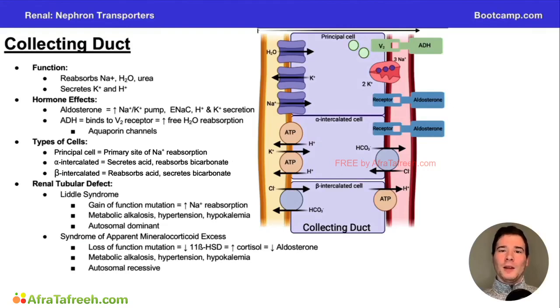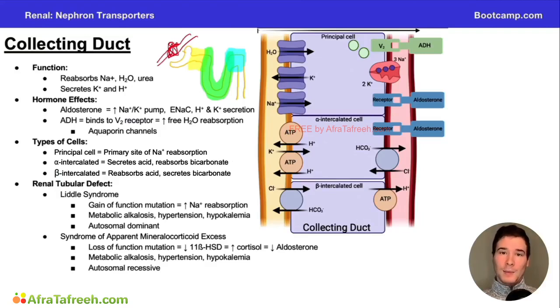in the final area of the nephron, where we can alter the concentration of our urine, we can alter the pH, and really make an effort to get all of the substances we want from the body, and then excrete the rest of the ones that we don't need or we don't want at this time. So if you remember our little nephron that we've been drawing, we've had the PCT highlighted in yellow, the loop of Henle highlighted in green, the DCT in light blue, and now we're in this collecting duct portion, which I'm highlighting in orange.